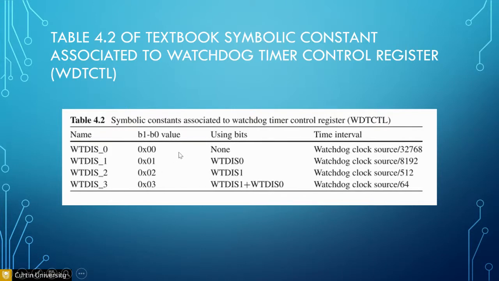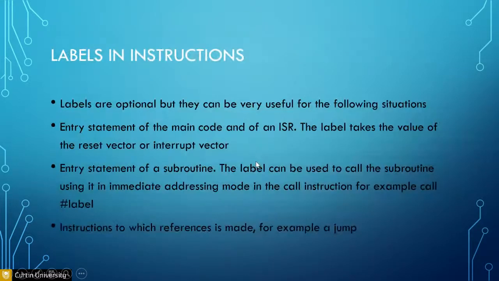Okay, when we do bit masking, let's say for example, bit 0 means the first bit. So if we include the library, this symbolic constant helps us to understand the program better. All right. Of course, labels, I already explained this again and again. If you don't understand, you can ask me.